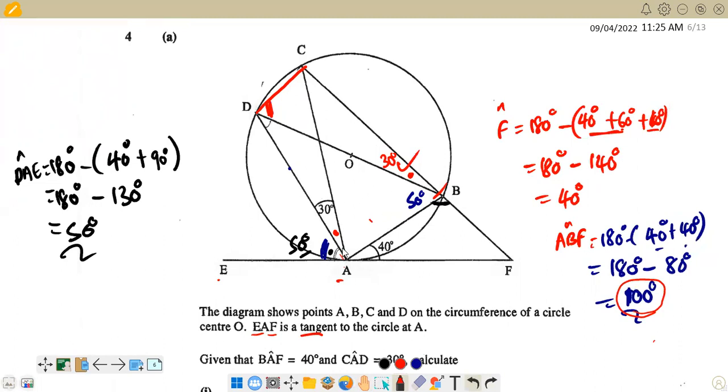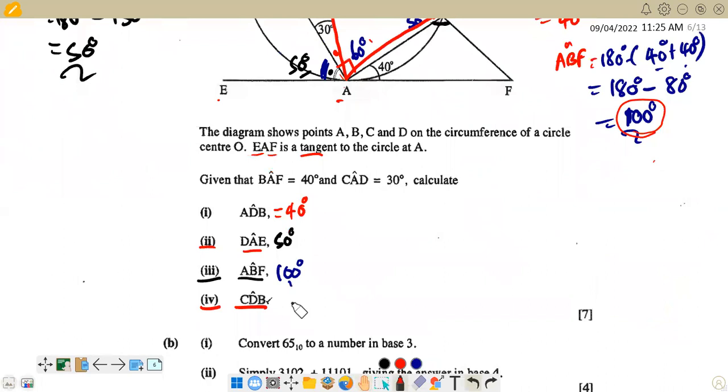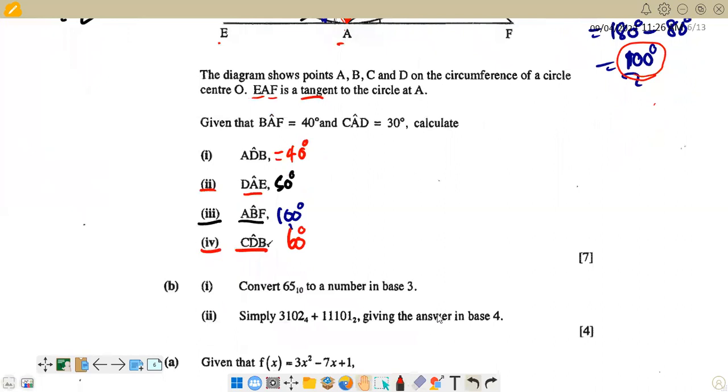If you cross-check, do you remember we said this is our 90 degrees, the whole of this angle, and we ended up here having 60 degrees. Okay, I want you to see that this chord CB is creating an angle at the circumference at A here, an angle of 60 degrees. The same CB is also creating an angle at the circumference at D. So you know that angles subtended by the same chord at the circumference are equal, so this will be 60 degrees. All right, so that will be the concept there. So that angle was going to be 60 degrees. Okay, so that was the case for this question.